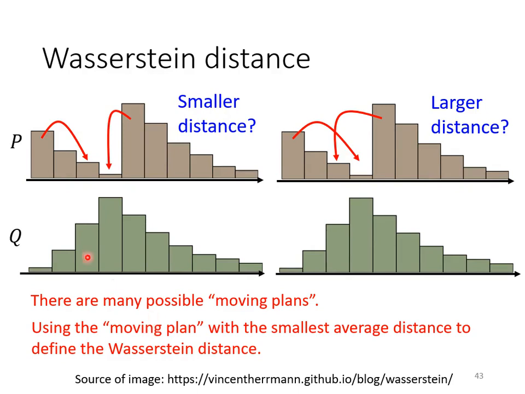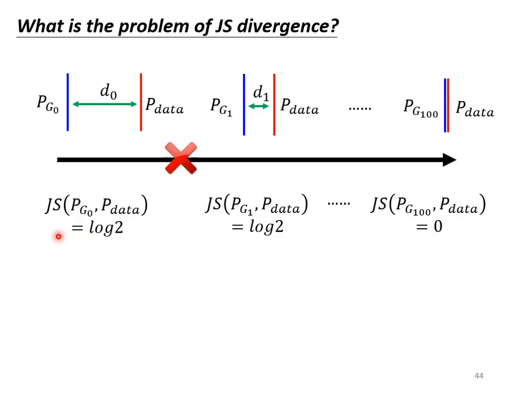So, the ways to transform P into Q will be exhausted. Then, we can see which bulldozer plan has the shortest average distance, and we can choose it as the Wasserstein distance. So, actually, to calculate the Wasserstein distance is quite troublesome. You will realize that to calculate only a distance, I have to solve an optimization problem. Once the optimization problem was solved, we could calculate the Wasserstein distance. Okay, let's skip it. How to calculate the Wasserstein distance?